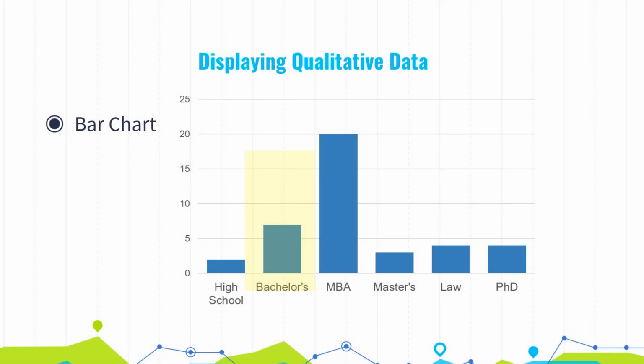Another way to display qualitative data is with a bar chart. This is very, very handy, very well known. Here's the same data, but displayed in a bar chart. Now with a bar chart, this is a frequency bar chart. Each of the different variable values is along the x-axis, and then the frequency count, that's the vertical. With a bar chart, you're always going to have little gaps between your bars, and the ordering of the bars doesn't necessarily matter. You could change the ordering and the data would still mean the same thing.